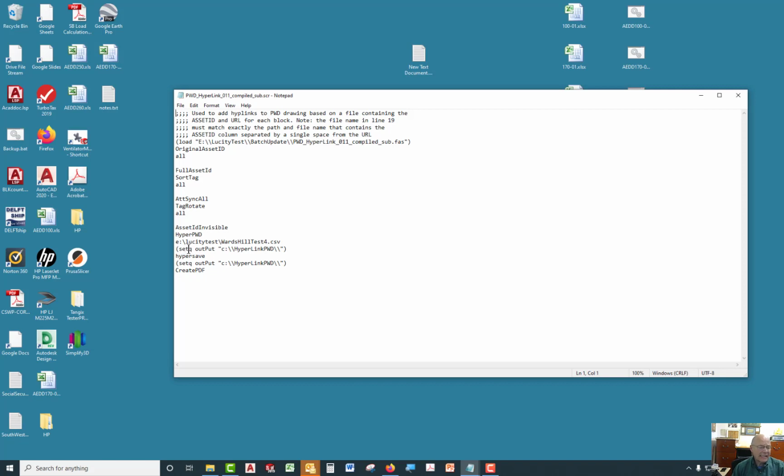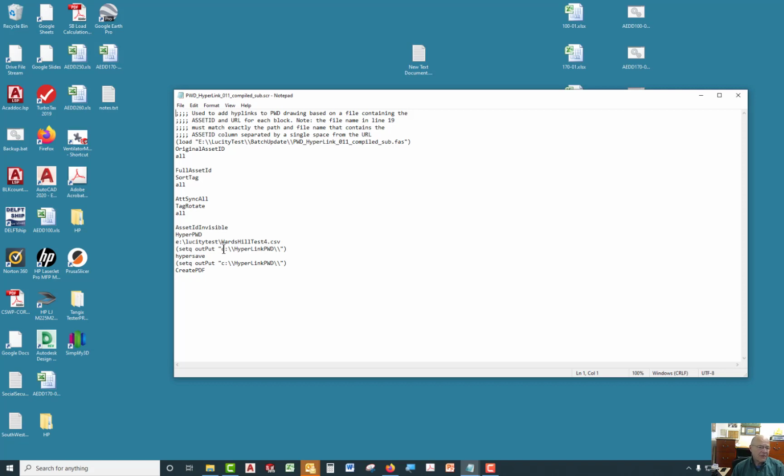I've also defined a Lisp variable using Lisp code, which is why it's in parentheses. The variable name was output, and instead of having a specific location embedded in the Lisp program itself, output is defined as a variable here so that I can determine where I'm going to place all the files created.